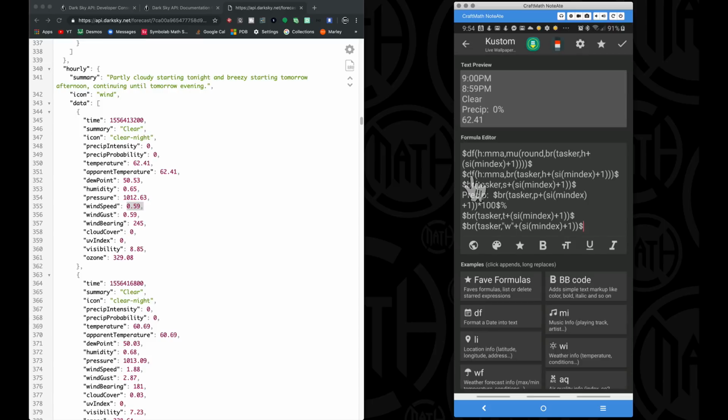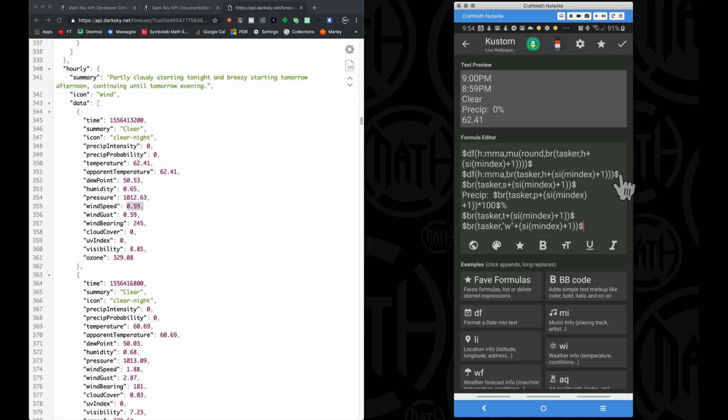Now this one right here, the DF, hours, minutes, AM, PM, and I'm broadcasting for Tasker. I'm doing the H, remember that's our hourly, and then SI module index +1. All of these look the same if you look at the broadcast for Tasker. However, sometimes when I do this, in this case here, look at this one, that's returning an 859.